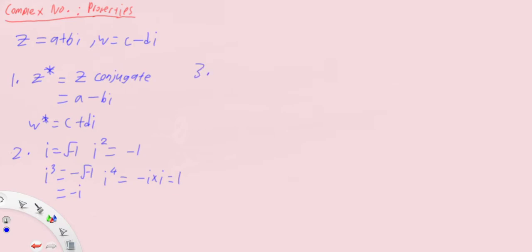Now, other than that, the third property that you need to know is a feature of complex numbers. It's called the modulus of z. The modulus of z is simply the magnitude, or the length, of a complex number. We don't really say the length of a complex number, we say the magnitude. It's exactly the same as how you would calculate the length between two points. In the Argand diagram, let's say a complex number is on this side, this is the magnitude, known as r. So this whole length here is the magnitude.